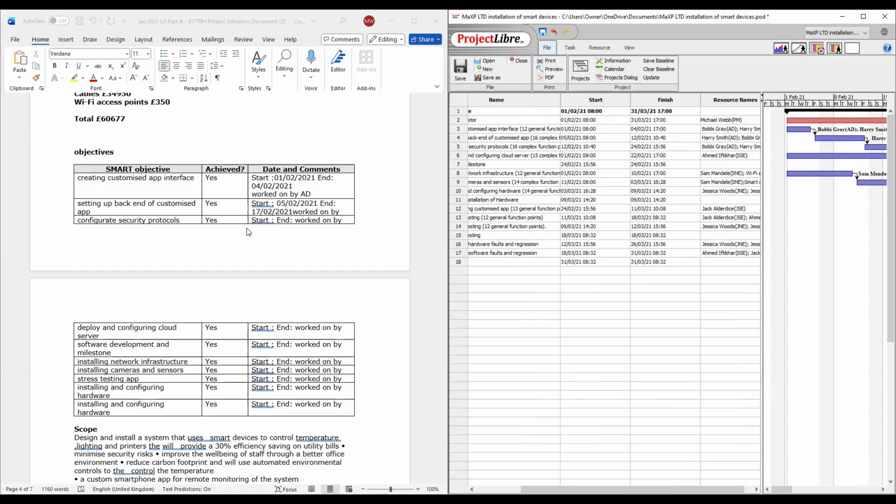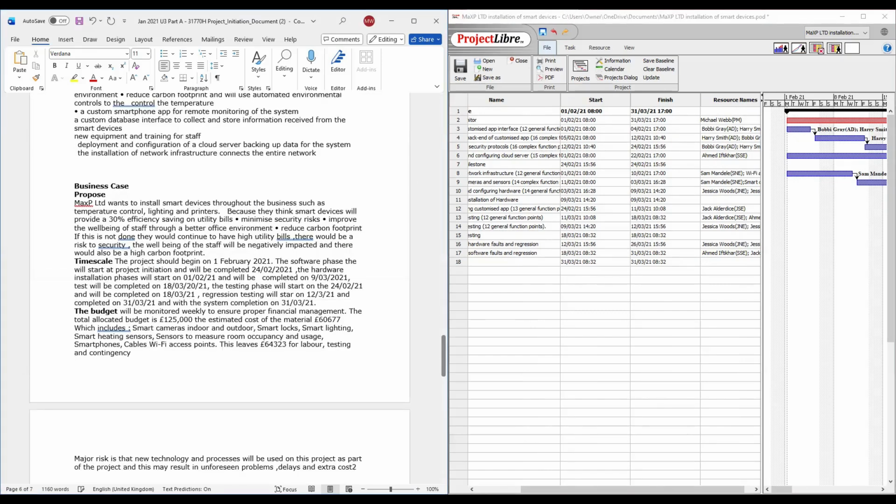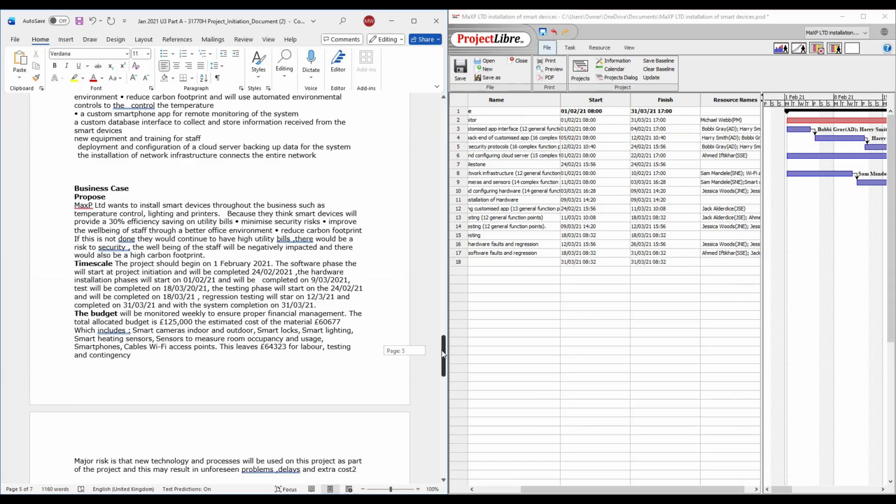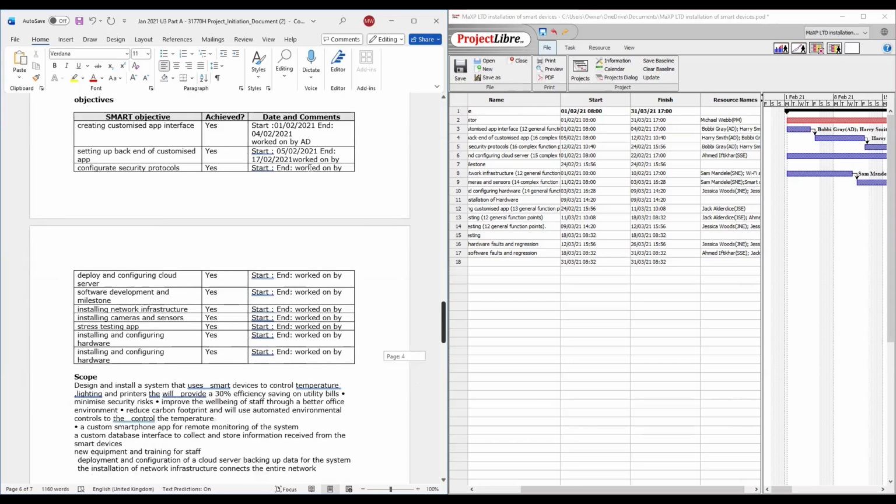Then the next one would be setting up the back end, would be 12.2, sorry. So this will be 12.2.